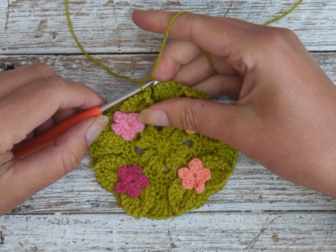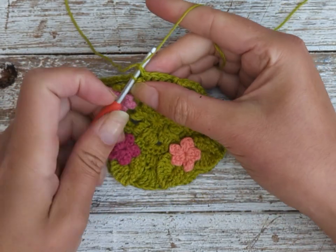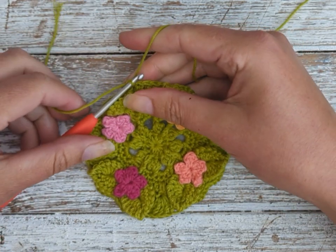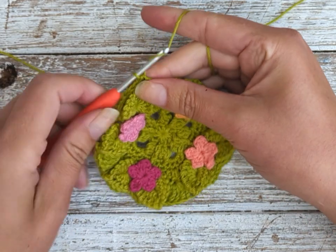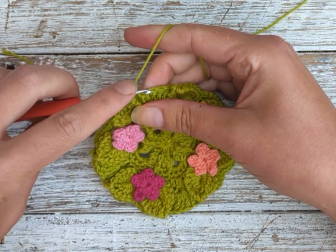Now I've done all the repeats for round 7, I'm going to join to the top of the first treble with a slip stitch. And then we're going to start round 8. For round 8, we're going to chain 1, that doesn't count as a stitch. Then we're going to single crochet in the next 5 trebles.